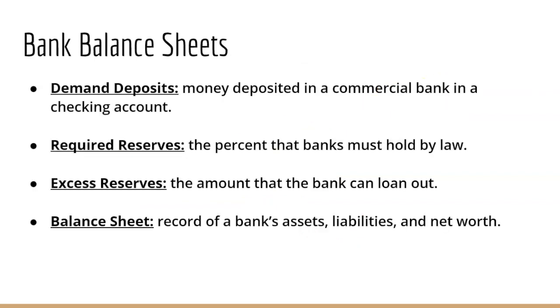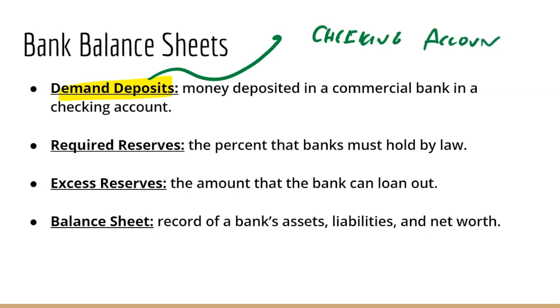Before we move on to what this video actually entails, there are some key terms that you have to know. The first is a demand deposit. For all intents and purposes, just think of a demand deposit like your checking account. A demand deposit is just money deposited in a commercial bank. Whatever money you put into your checking account goes into the bank's demand deposits, and it's a liability because it's what the bank owes you. If you put $100 into the bank, the bank owes you $100.